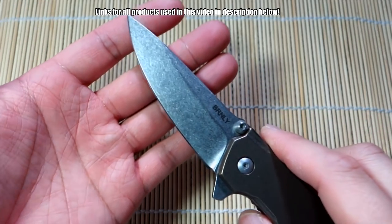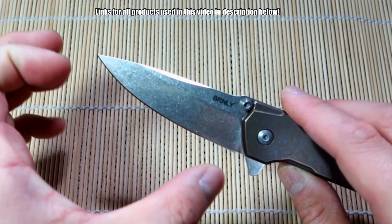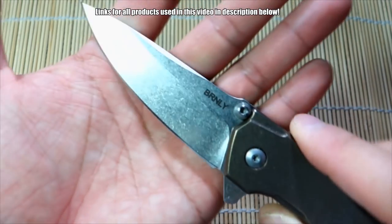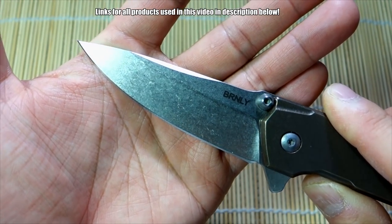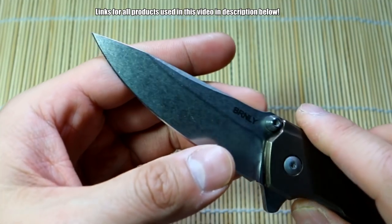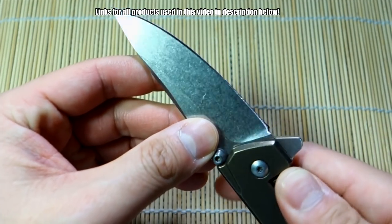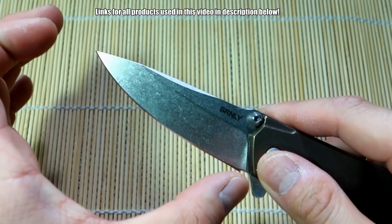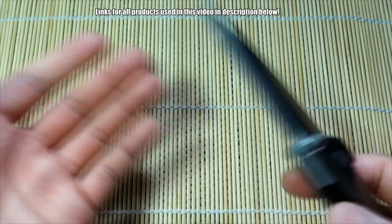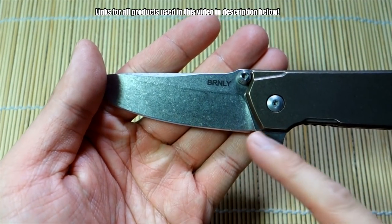Let's start with the blade. The blade shape is very nice. It's kind of similar to that Quaken blade shape, but shortened and shrunken down, and the blade height is a little bit higher. For EDC purposes it works great. Let me give you a closer look at that beautiful stonewash — it's got a rather aggressive stonewash but with a nice polish, achieved with tumbling with ceramic rods. Really nice blade shape and finish. It's got a nice point for piercing, a good amount of belly, and plenty of cutting edge.